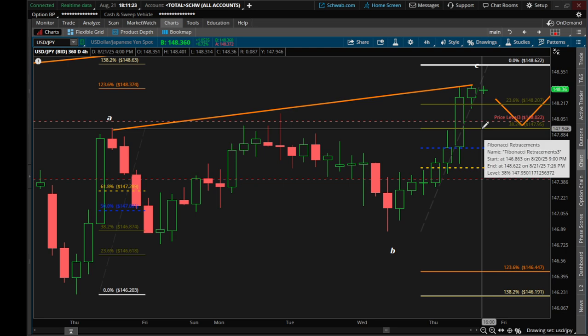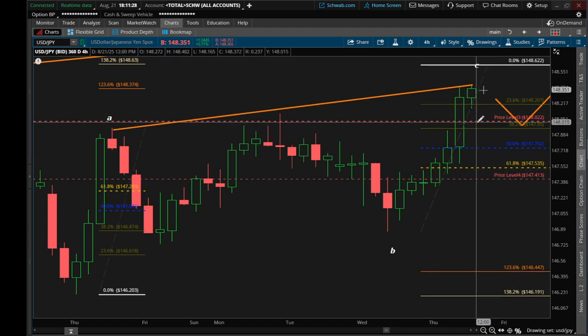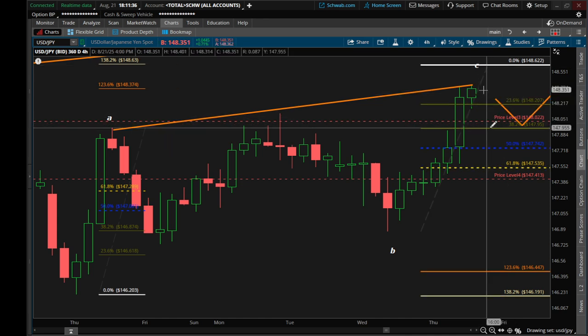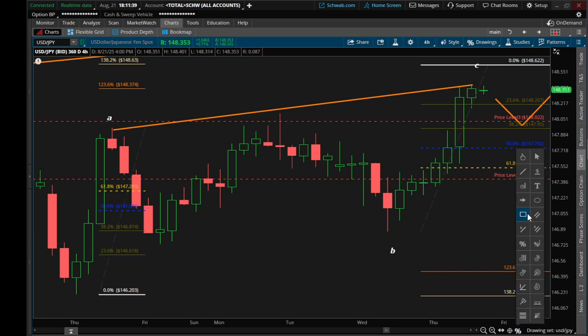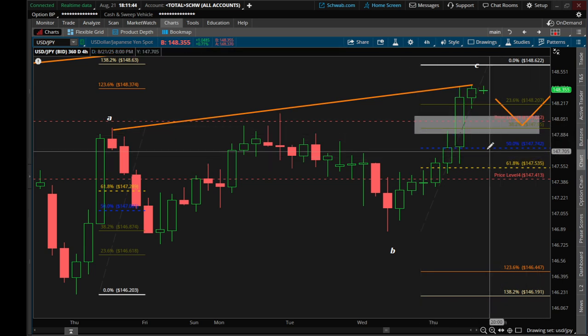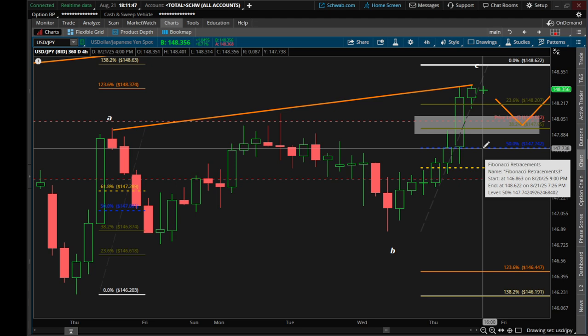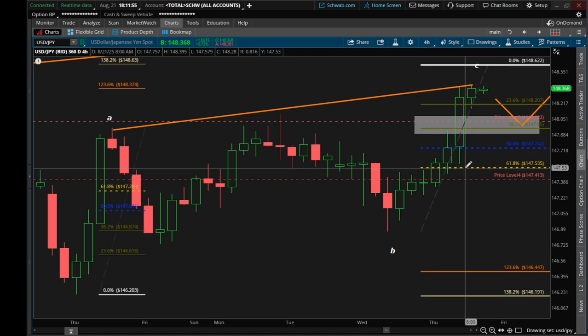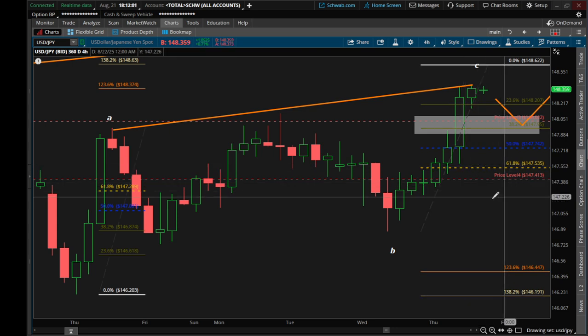Then the second target is at 147.95. Pretty much test this price level. So I'm favoring this retracement, whether it is now or we go a little higher. I'm favoring this zone there, and I will highlight that. And then if we come back further, the 50% is at 147.742. Hopefully you can see this one in here in blue. It's a little hard to see. And then the 61.8 is 147.535.